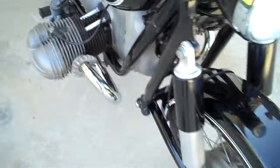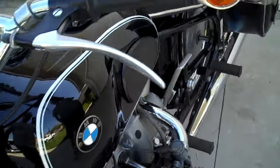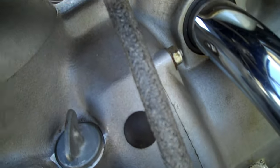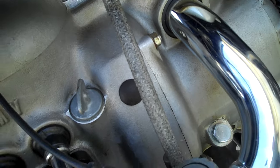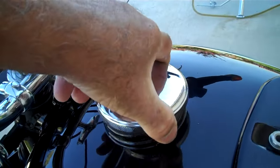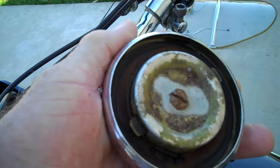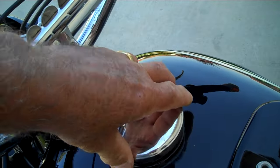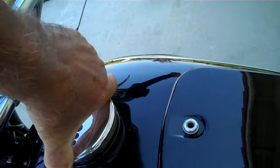Jeff is now going to start the bike. The fuel is off right now — the fuel lines are absolutely original. We had very few parts that we had to change to get this thing going. The fuel tank was rusted and dirty with an aftermarket cap, but you can see we had them cleaned — all the rust is taken out — and they were not coated, and they now function extremely well.